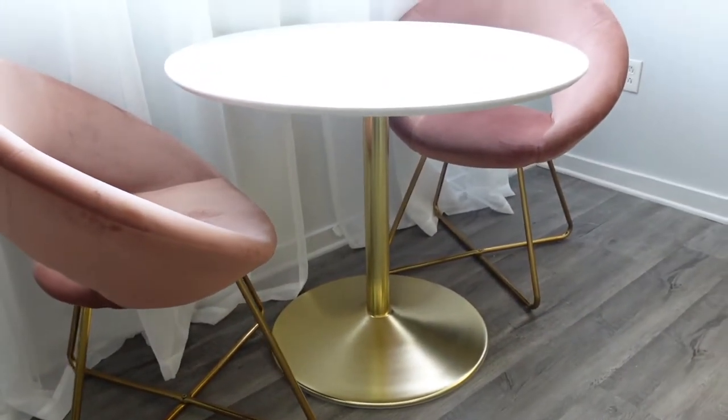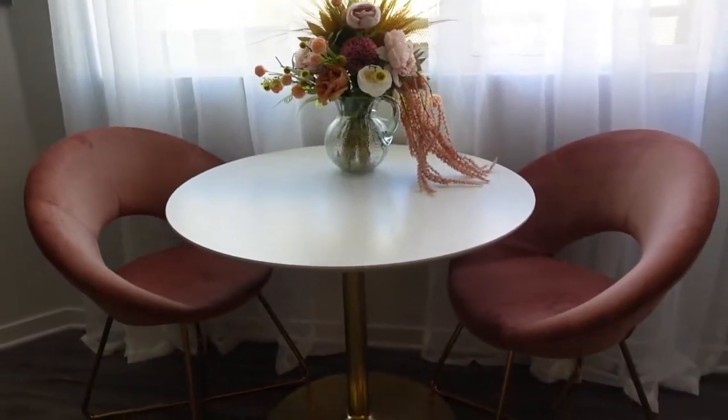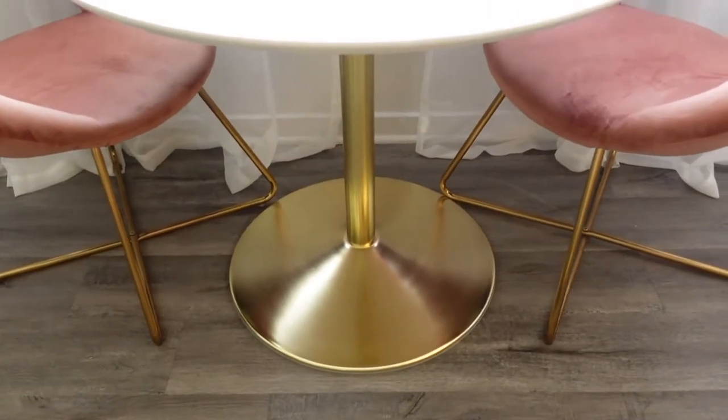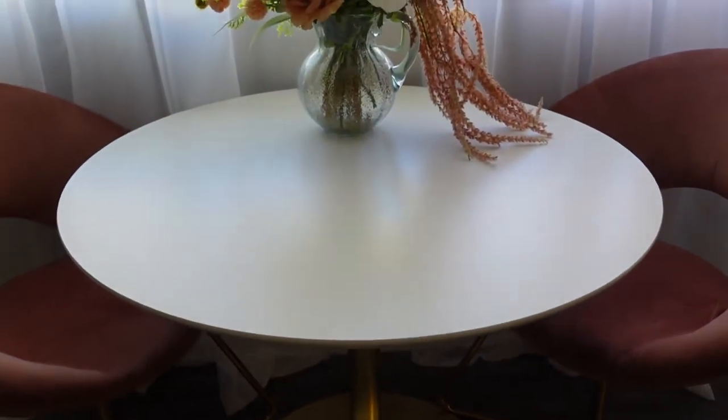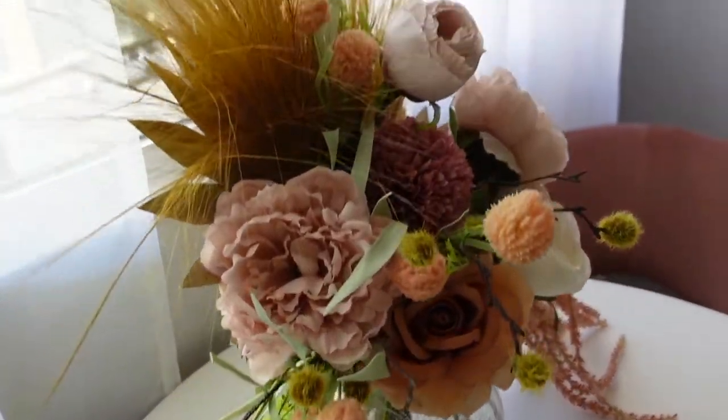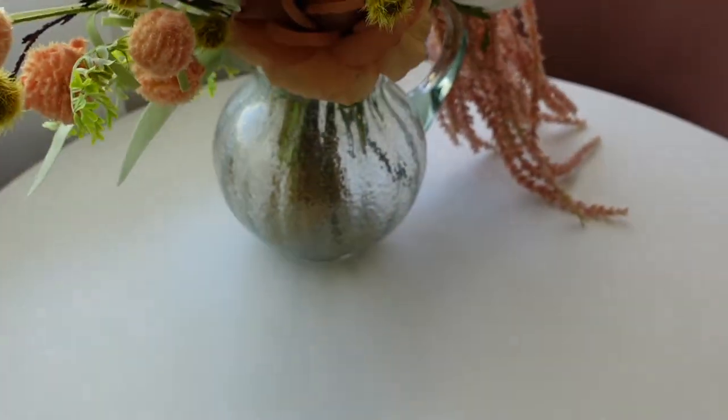So the dining table I got from Wayfair. The chairs I believe are from Walmart or Amazon, but I will look them up and link them down below. And I made this cute flower arrangement. It's like a little water pitcher, and I just love the way it turned out.